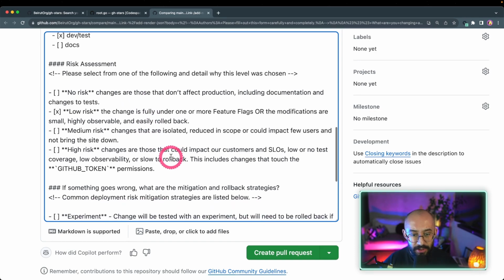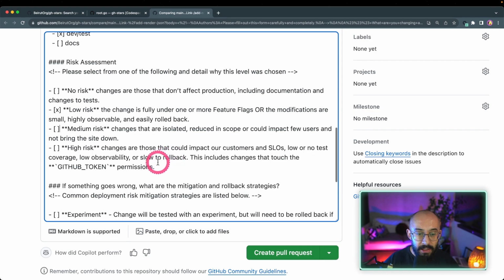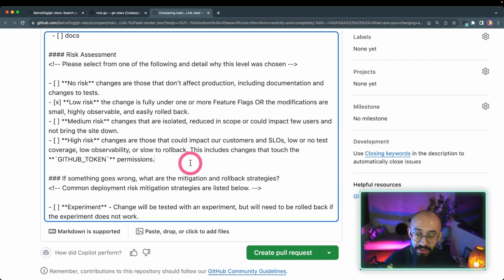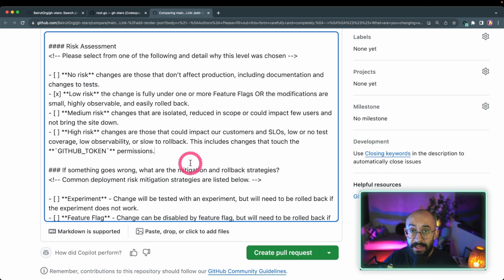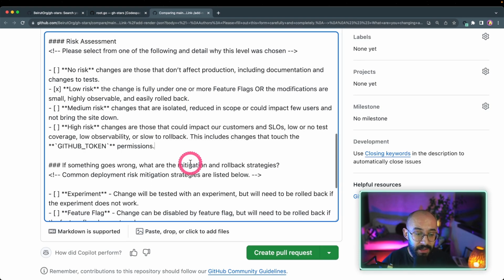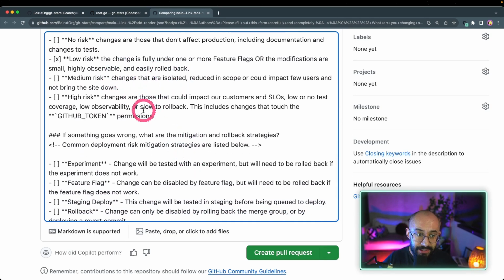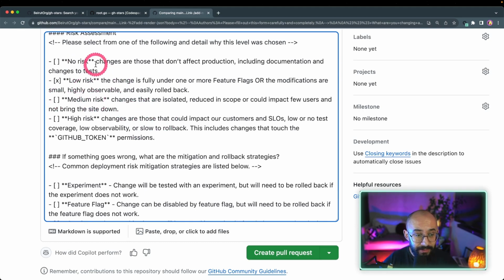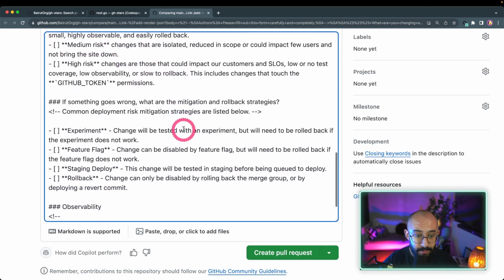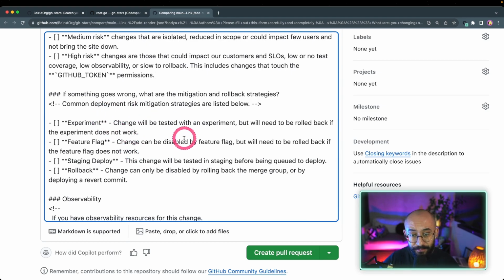A medium risk change could be, for example, it could impact some users. If you're releasing this immediately, obviously the risk category is higher, and high risk is when you are trying to do something that is not observable. You don't have any alerts for it. You don't have any logs emitted. You don't have any metrics. You cannot really figure out whether something has gone wrong, and it could impact a high number of users. These are some of the criteria we use at GitHub. Feel free to adopt these or come up with some of your own.